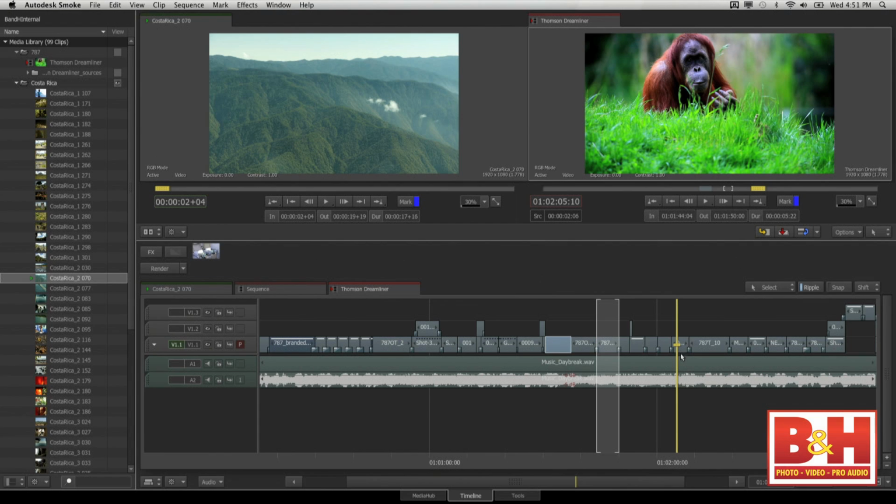All right, this is what we've built our reputation on. This is what we've been known for 20 years. And this is what Smoke's real power is in. It's in its visual effects. So adding an effect in Smoke is really, really simple. Let's just find these. OK, let's use the monkey, because I like the monkey.